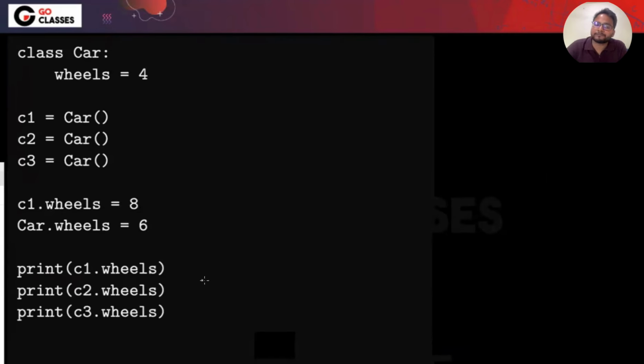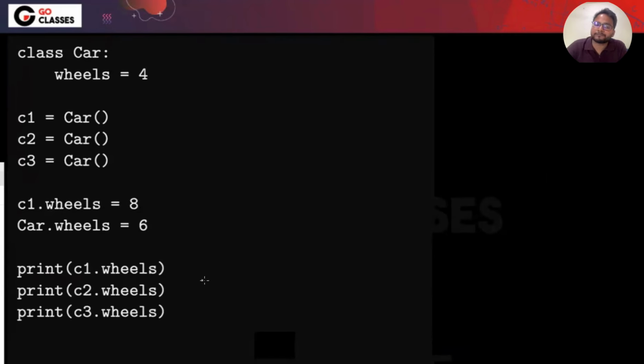Now, if it is an object, then can I define an attribute on the fly? Let's suppose age or any other attribute. Can I define any attribute on the fly? What do you think? Equal to, let's suppose, 50. See, there is a problem here. Earlier we have seen that if you have any object, then you can define any attribute on the fly.